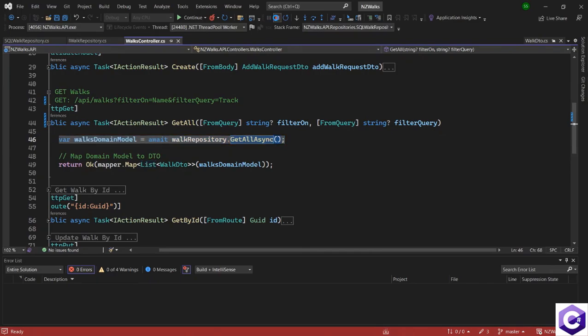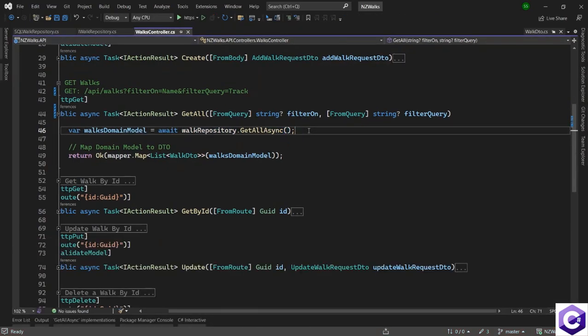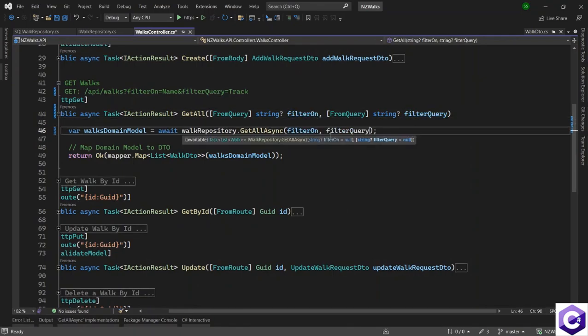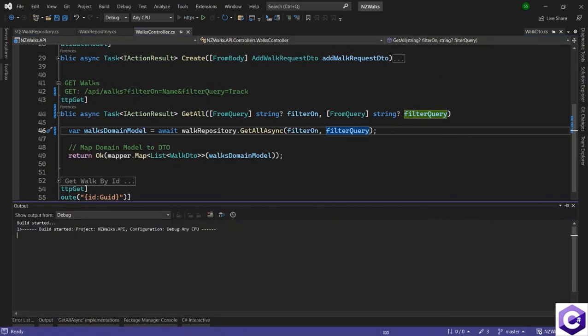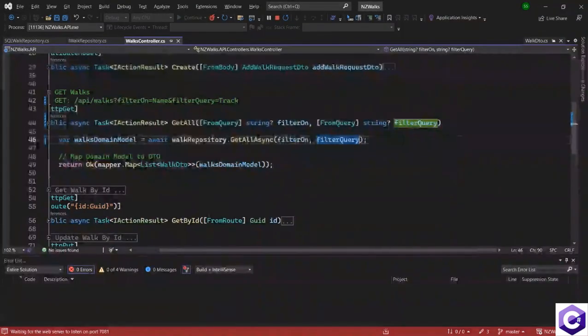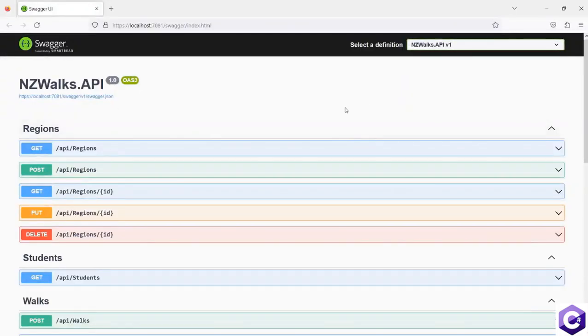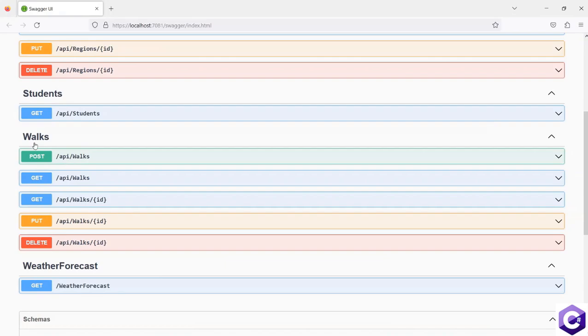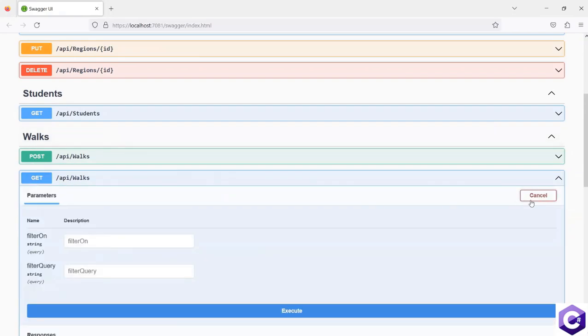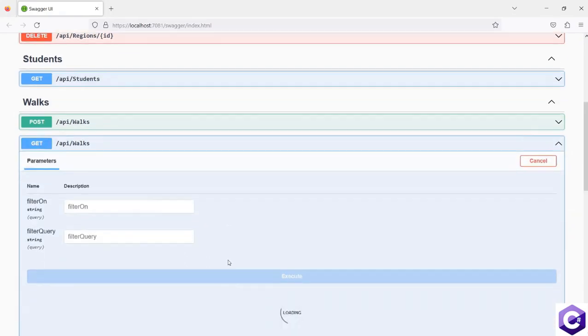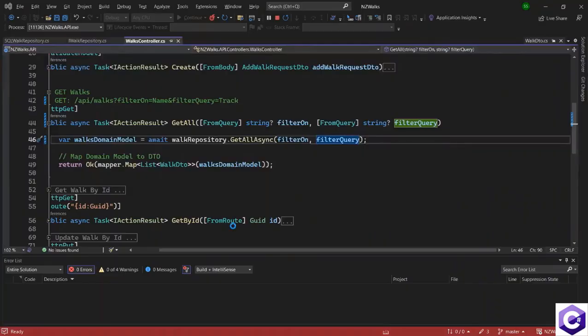So I have to stop the application, because we added the code to the repository, the new code, but we didn't pass the query parameters to this repository, and that's why none of the filtering was happening. So with that change, let's start our application again, and this time we should see the subset result. Swagger is running again. I'll come to the walks endpoint and get all the walks back. So I should see a big list of 15 results.